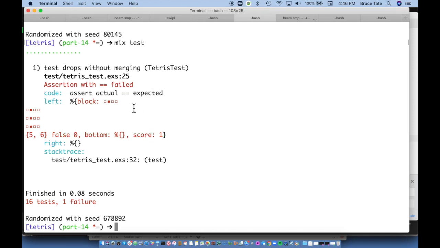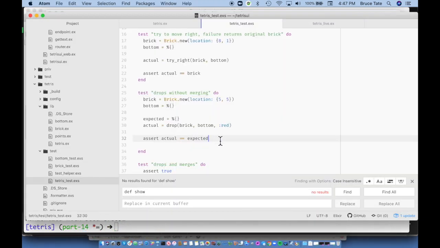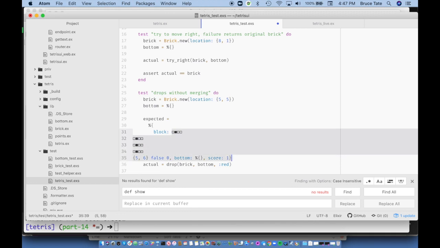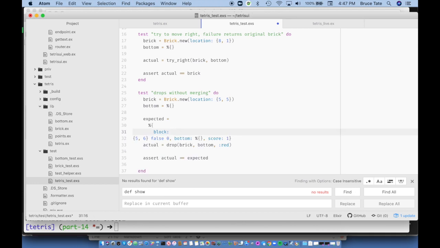So this did fail, and it looks like we're getting something where the left is shaped like this, with a score of 1 and a bottom that's empty. It looks like we're working though, so that's nice. So let's say expected is equal to, and let's drop this right in here. And so the block, so we can actually say that is the inspect that goes on there, and then the false 0. Yeah, okay. So the block is just going to be the brick dot. This is actually going to be the move down brick, isn't it?